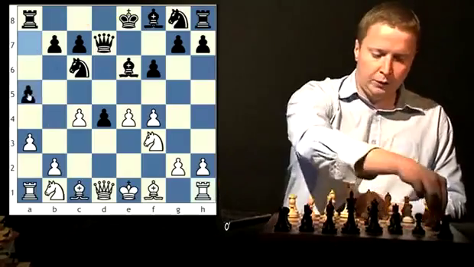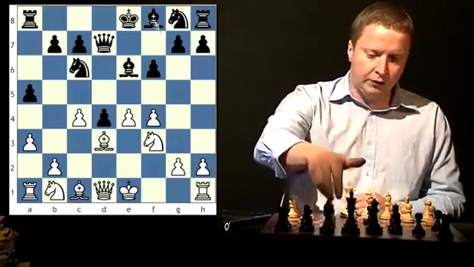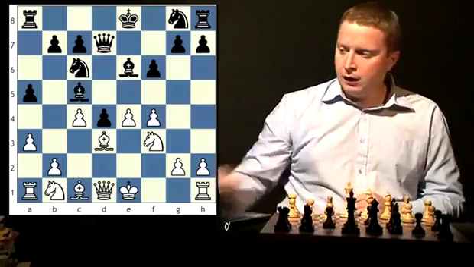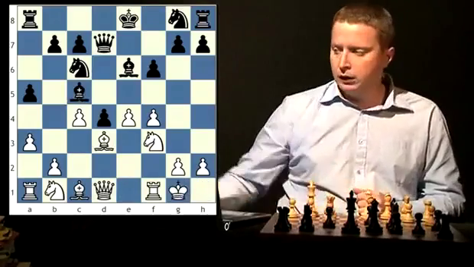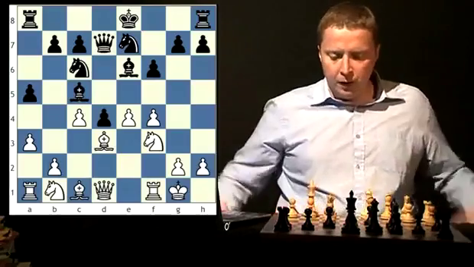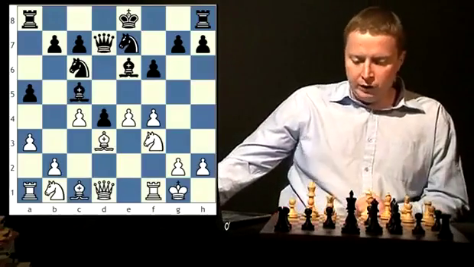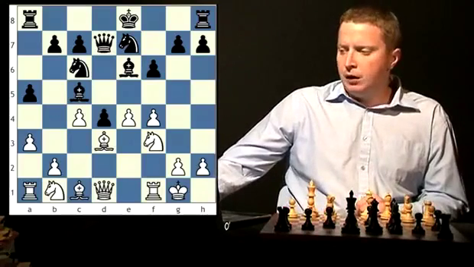Pawn to a5, so stopping b4. Bishop to d3. Black developed with bishop to c5. And now white continues, castles kingside. Knight to e7, so black has to finish his development, but white now played a very interesting and strong plan here, which is actually similar to the last game we looked at.